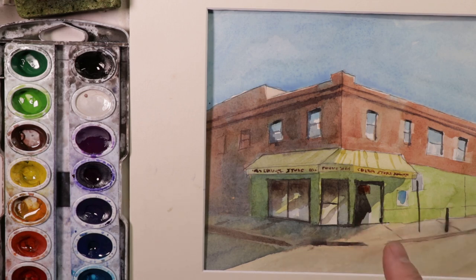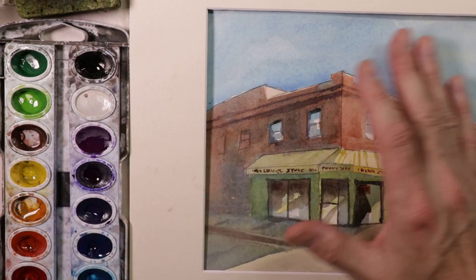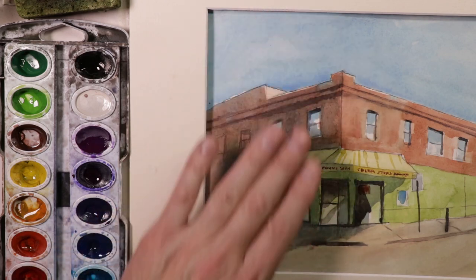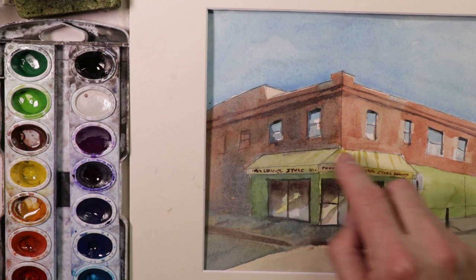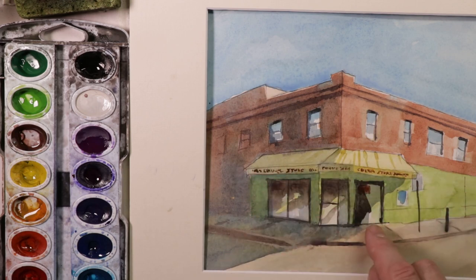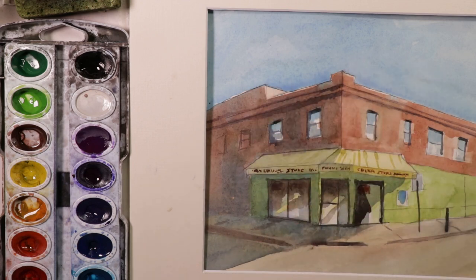And again, the main reason why we wanted to create this style of painting was a quicker, fun, free style painting where we're practicing the light and dark of the picture and we're getting the real strong indication that, wow, we have powerful sunlight coming from here. We have strong shadows over here on the left side of the painting. And then there's strong shadowing under our awning here. And there's cast shadows going across from this side of the building onto the sidewalk and street. All these kind of factors are really beautiful.